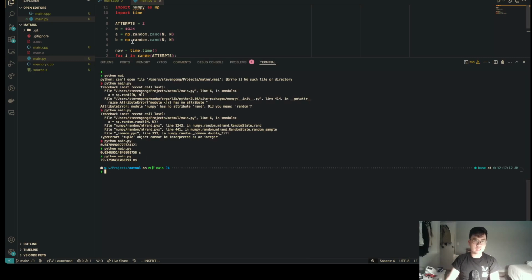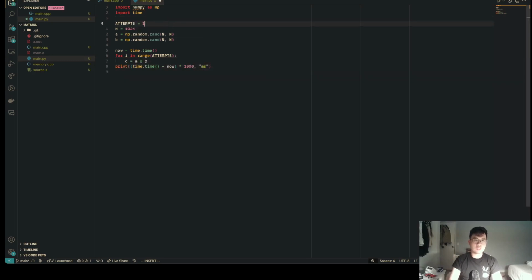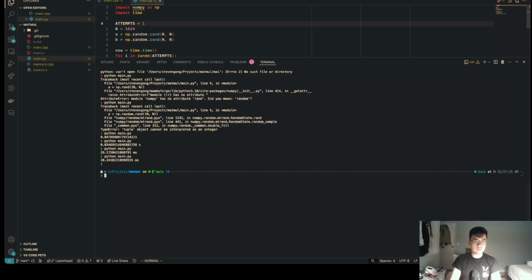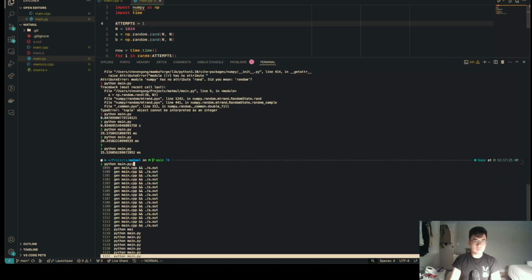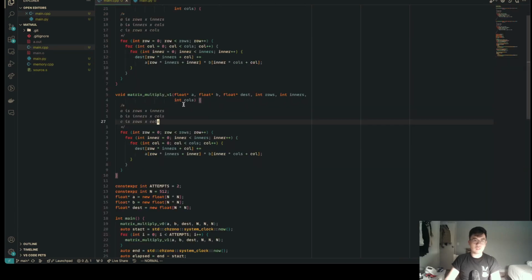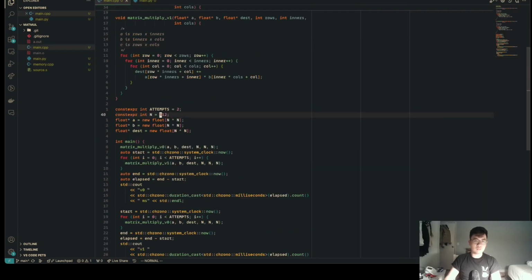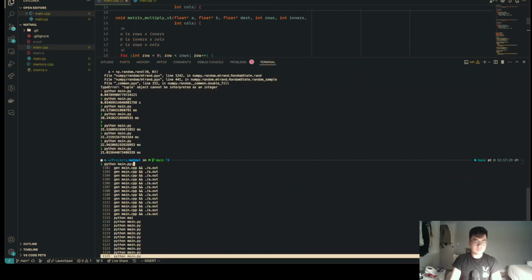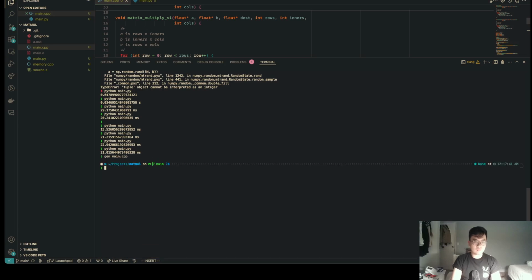That's 29 milliseconds. So if we do it once, that should be 15 milliseconds, 20 milliseconds, 22 milliseconds. Still very, very impressive. Whereas for us, 1024 by 1024, let's say one attempt, how long is that going to take us?